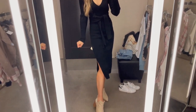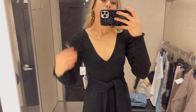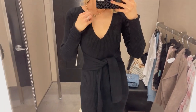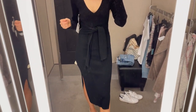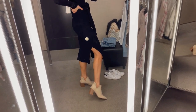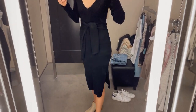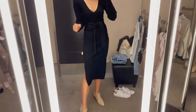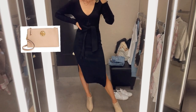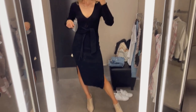Kicking it off with this stunning long sleeve belted bodycon dress. This is from the brand Good American and the quality on this is absolutely incredible. I like that it has a removable tie belt. The side slits on both sides are super flattering. It's a really nice thick quality black rib material and the length is 46 and a half inches long. As far as sizing, I went with size two, which is my true to size. I like that it's a little bit more fitted — I thought about sizing up, but I really like going with my normal size.